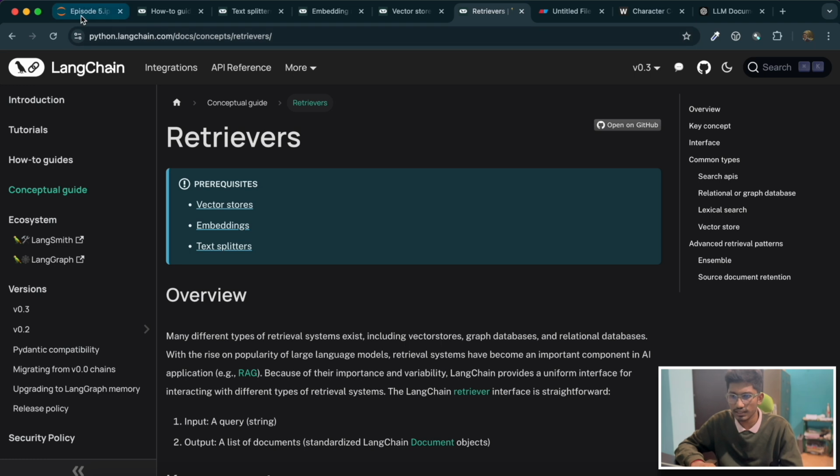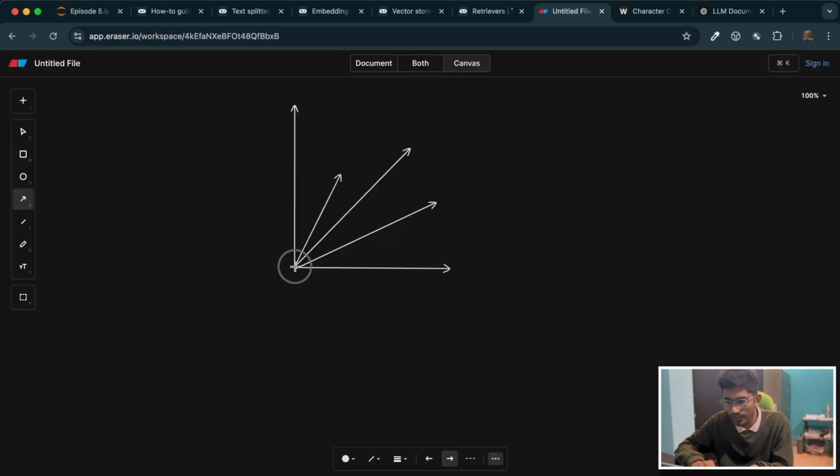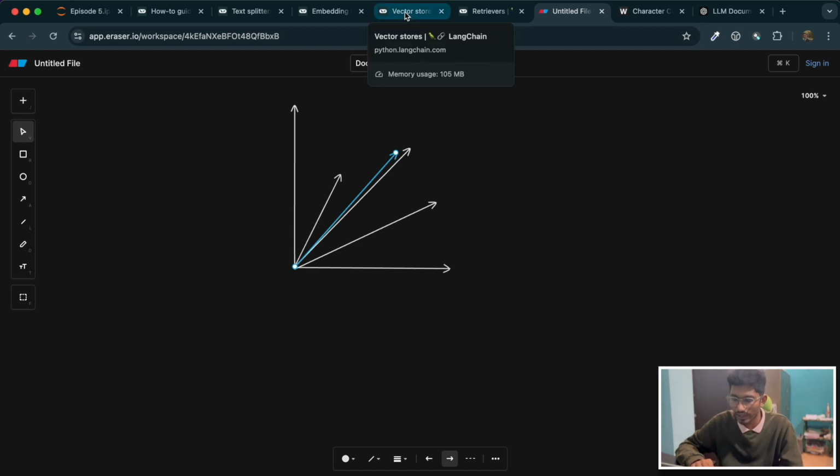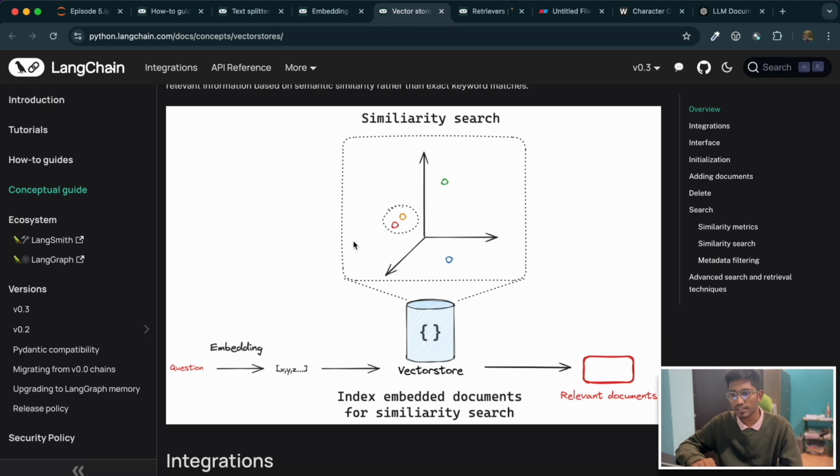As we discussed, let's say the user has asked some query, and the query has a vector something like this. In order to find the closer, similar documents for this user query, we have to search among these 3 other vectors, like which vectors are closer to this. We can see that this vector is closer to the user query vector. This kind of similarity search algorithm, indexing the vector documents, and then finding similar vectors is done by a vector store or a vector database. That's why vector stores are important.